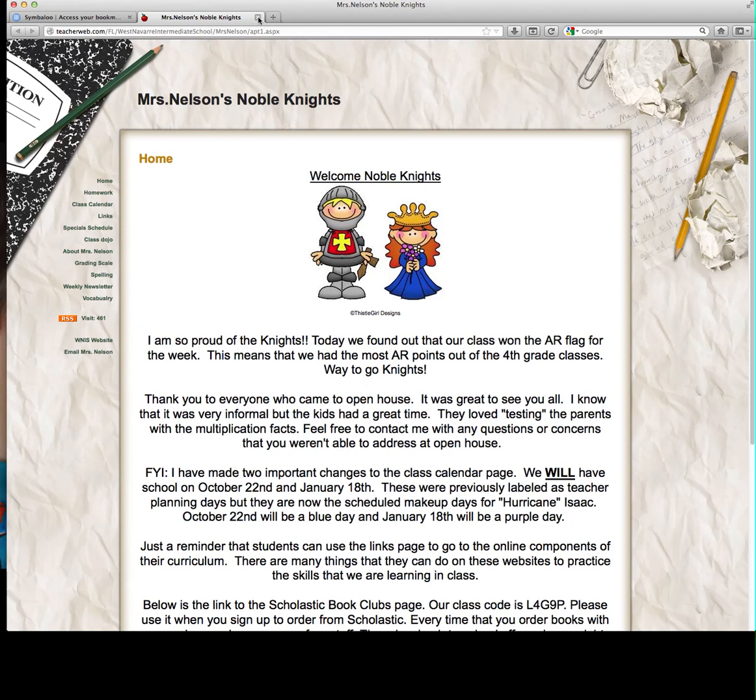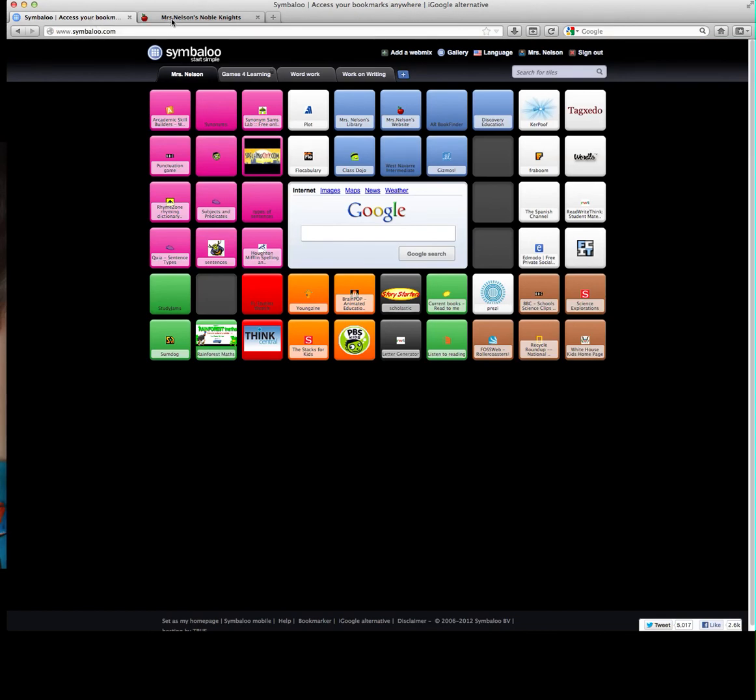And then you just have to close these big tabs, which are much bigger, or not even close them. Just go back and click back on Symbaloo real quick with the pen that comes with your interactive whiteboard. It makes it a lot easier to get stuff done that way. You don't have to go back and forth between your computer and stuff like that. So hopefully this was helpful.